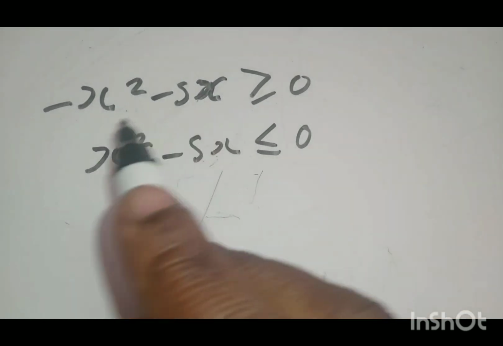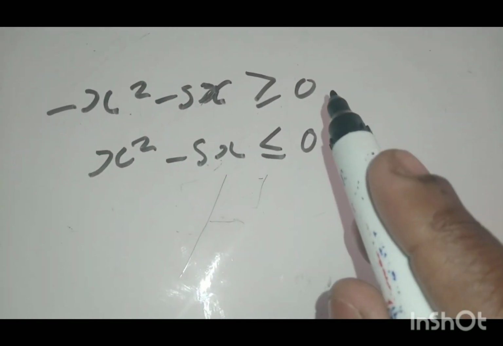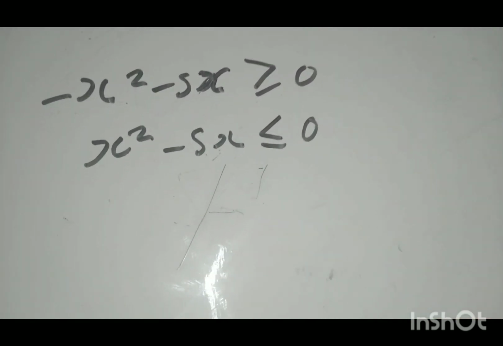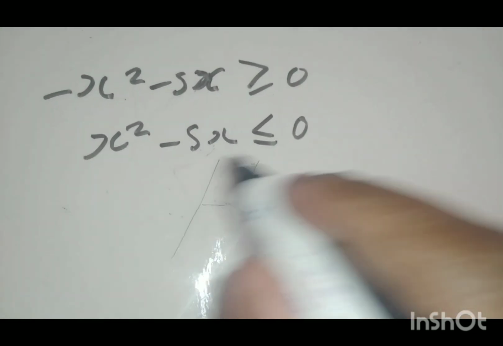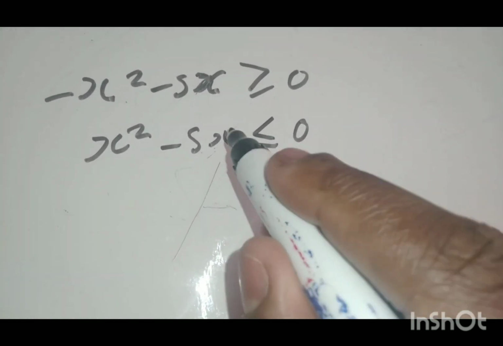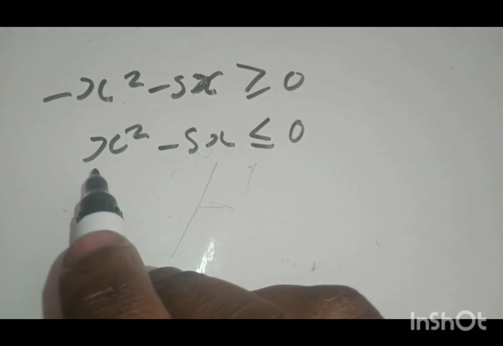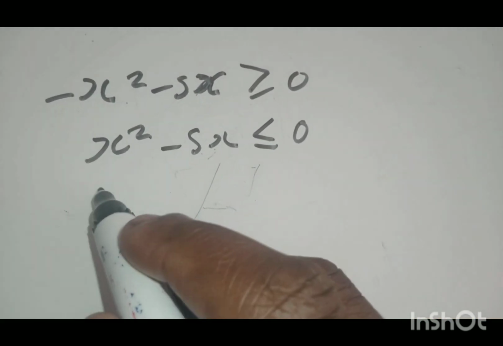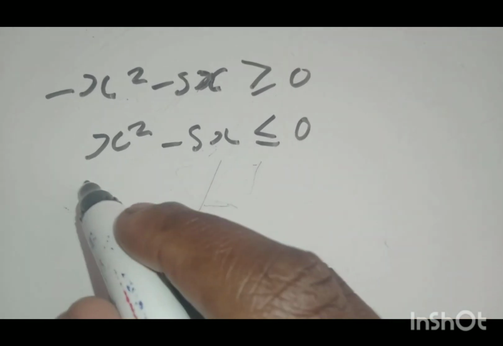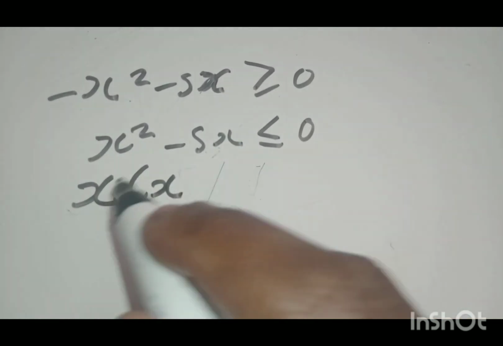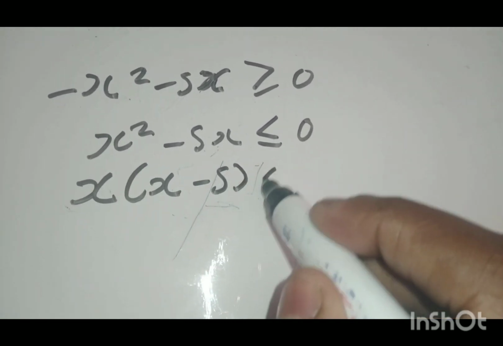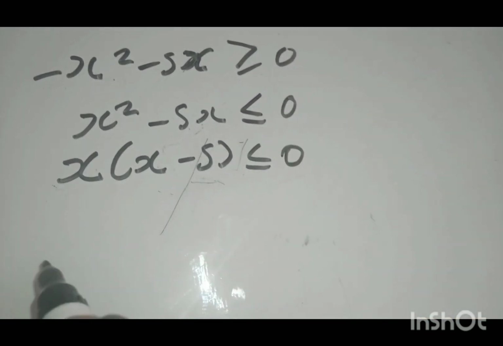So now we're no more dealing with greater than 0 or positive. Now we're dealing with less than 0 or negative. So now let's factorize it. What do we do if there is no constant, if we don't have something like plus 6 at the end? Well, it's easy to factorize this. You just find the highest common factor, which is x. Then you divide it, you have x there, you divide this, you have minus 5, less or equals to 0. So that's what we have.